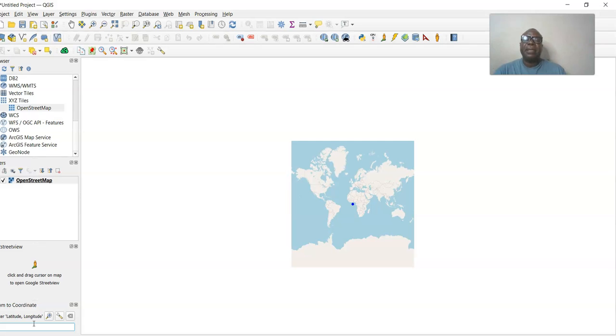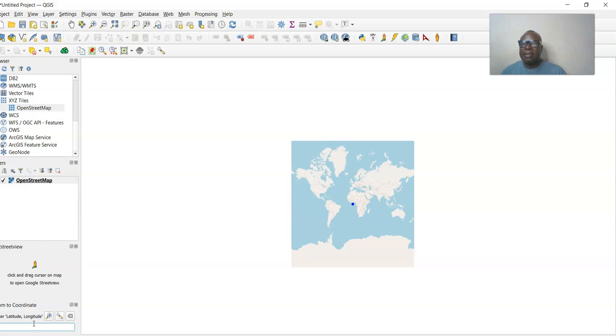So let's say the coordinate is one of our areas in the field work. We have a coordinate of 7 degrees 26 minutes 20.18 seconds, and 4 degrees 0 minutes 30.21 seconds.